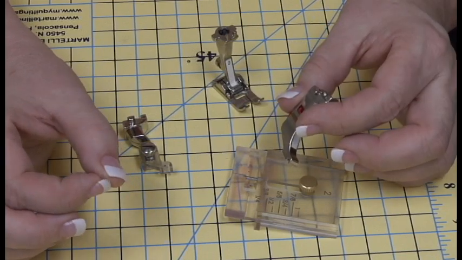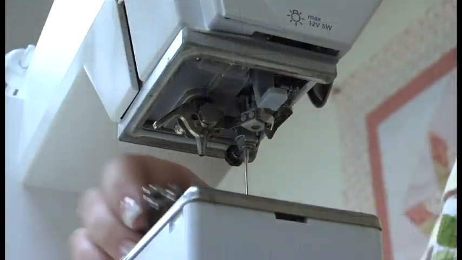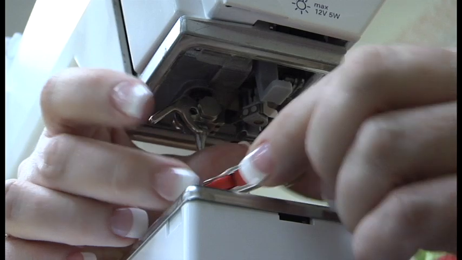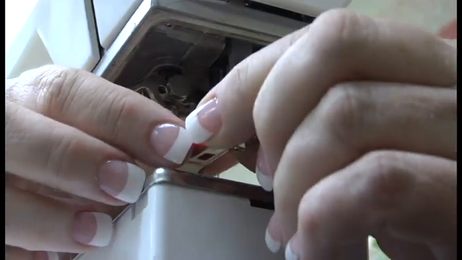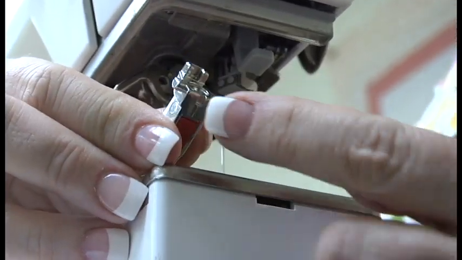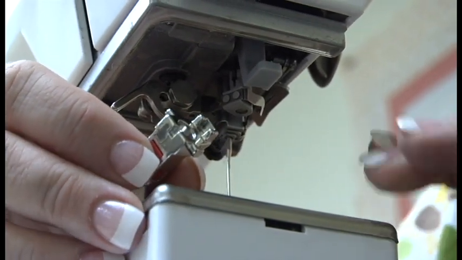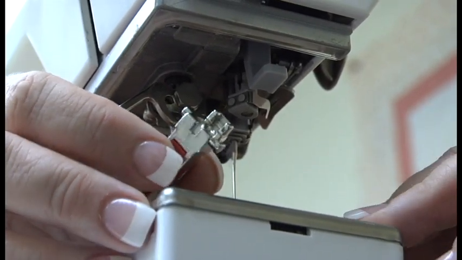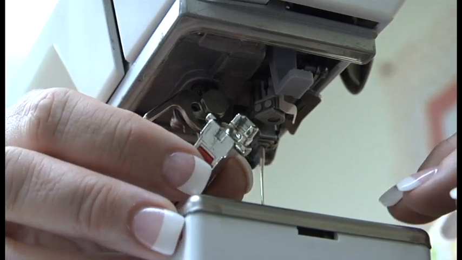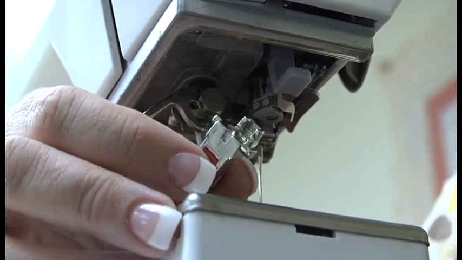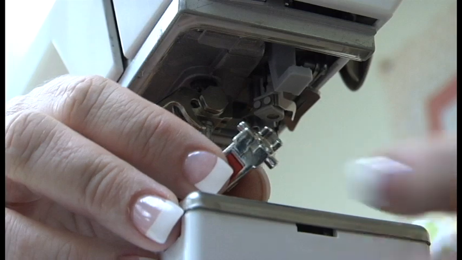All right, so I've got my snap-on adapter. We're going to talk about the one that I recommend. This one has that slot on the back—it's straight with the slot on the back. This is a 180, and a 180 is just like an 830—the new 830, the 730, the 440, the 200s, the 155s, all of those newer style machines. I'm going to place this on just like you would place on any foot, bring that down.